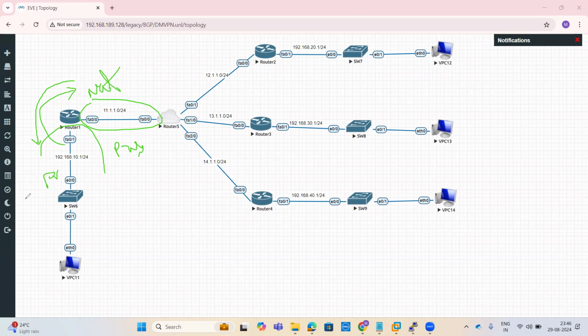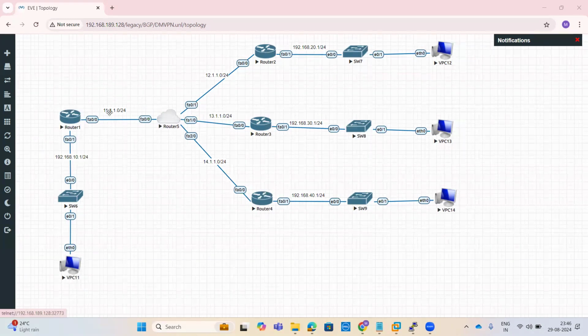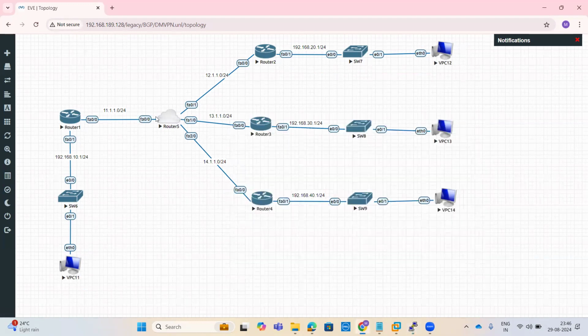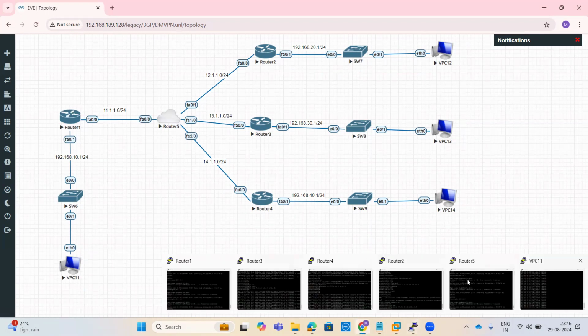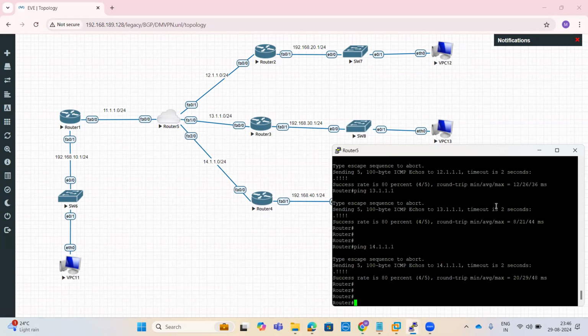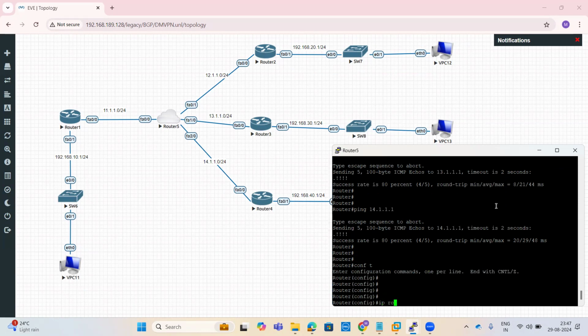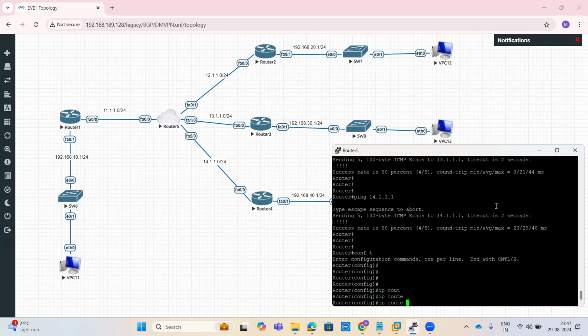Here, I'll now make reachability from here to here for your understanding. I'll show you, later I will remove it, and we'll finish this video and continue with the next videos. At router 5, I'll statically configure.